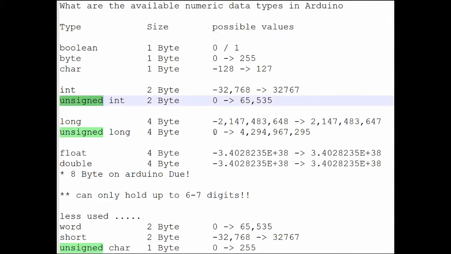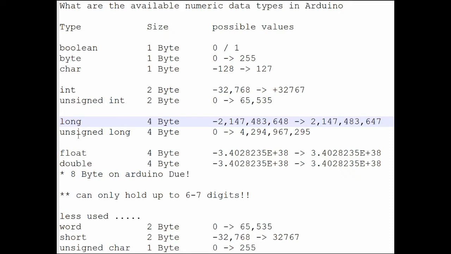Now that's an interesting thing: unsigned. Unsigned means that you have no option of putting a sign. A minus is a sign, and a plus is a sign. So unsigned int, meaning there are no negative numbers, you cannot put a sign next to it, and therefore it allows you to store a number anywhere between 0 and 65,535. And what happens if we need to store a number that is bigger than 65,535? Well, we'll go to the long family.